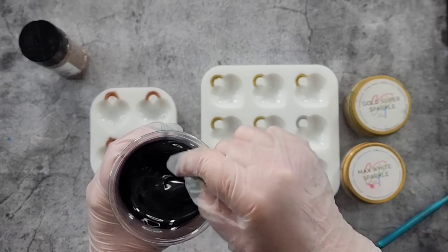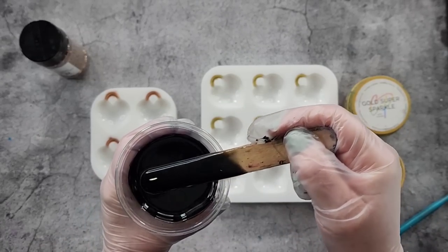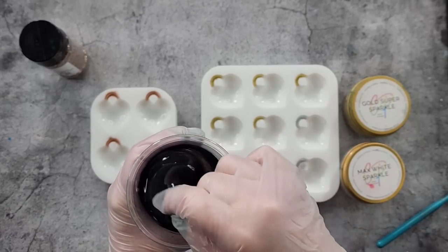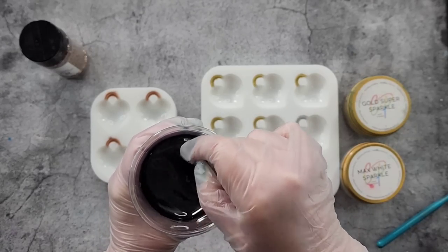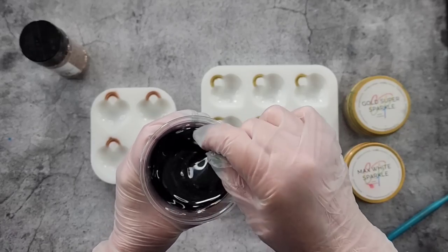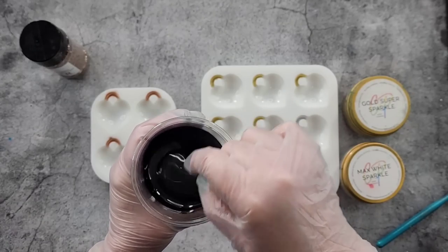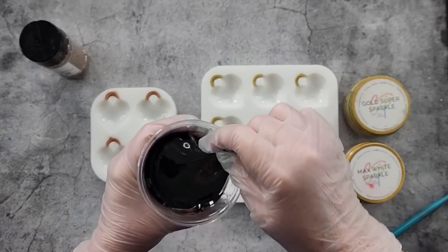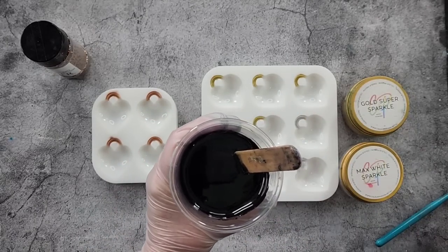And Kim sent me this amazing glitter. I love it. I think I've shown it to you in a few of my videos already. All right. 5 seconds to go. There we go. All right, let me turn this off.